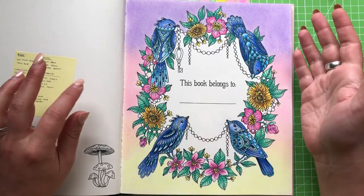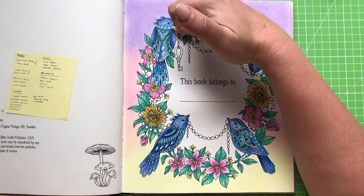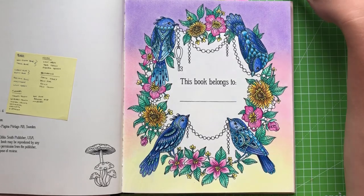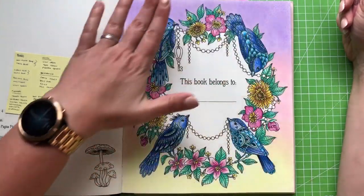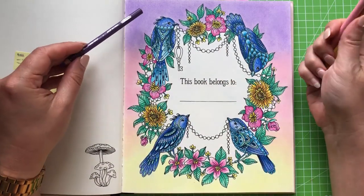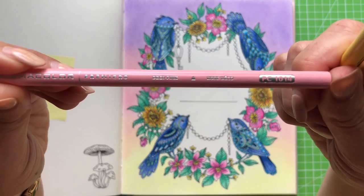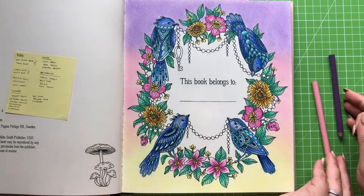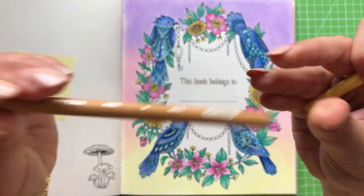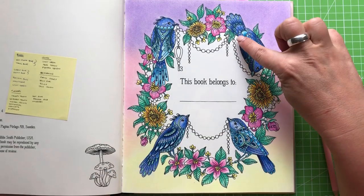I've got my little post-it note here with all my colors on, just in case I need to pull a pencil back out. We've been using Prismacolor pencils. First of all, we're going to look at these in-between sections that aren't part of the main image around the outside, but also aren't part of the pastel background. The idea is to take some pencils that match the pan pastel background. Starting at the top I have Parma Violet PC 1008, then Deco Pink PC 1014. When the pink came down it went into a slight orangey color, so I have Beige PC 997, and finally Deco Yellow PC 1011 to match the yellow in the bottom part.